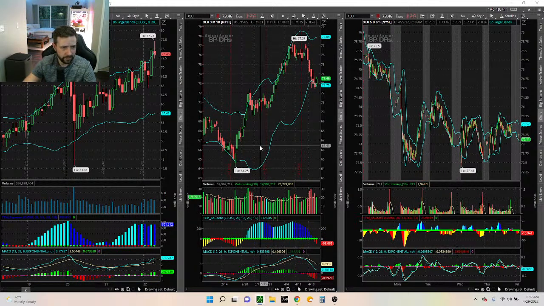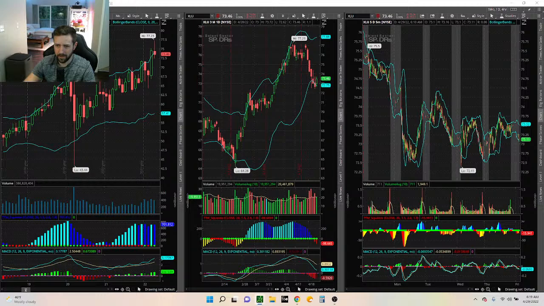But that's okay because XLU, when we look at the daily chart, well, first let's look at the monthly. Bullish. Okay, fine. And then here on the daily, it is on the lower Bollinger Band. So if you're going to take a shot, this is where you're going to take the shot from. And it has penetrated that lower Bollinger Band. So we've got some time on that one. We've got 21 days on that XLU trade right there. So just got to be patient.